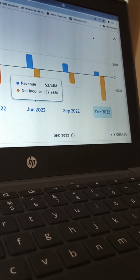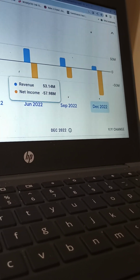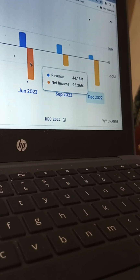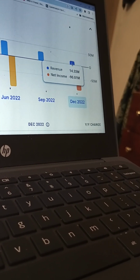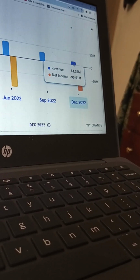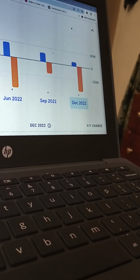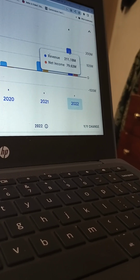And then all of a sudden, what's this? A power bill showing up? Did you get a balloon payment on your solar panels? Something happened. It started costing them a bunch of money to plug these things in. And even though they're still running all month and they're earning a third of what they used to earn. This is now a $60 million a year company, where it was just a $211 million a year company.